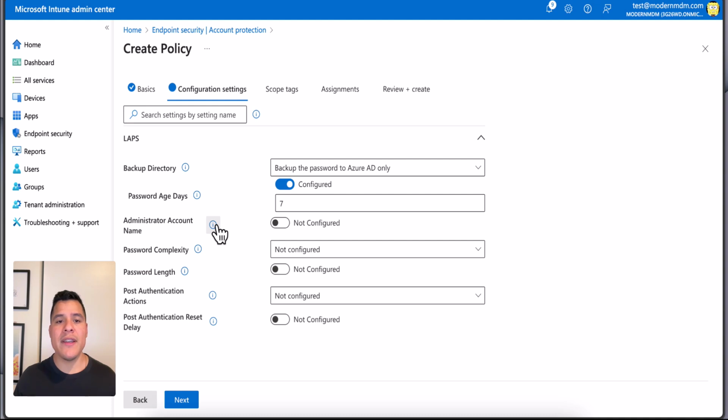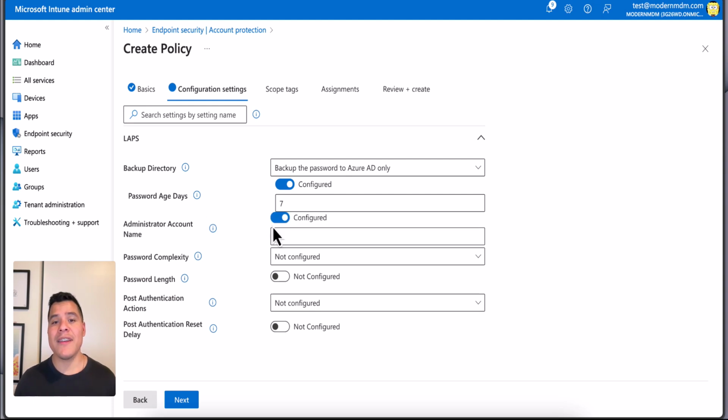And then the next one is the administrator account name. So by default, the account that's going to be used for this is the local administrator account that's built in to your device. But if you want to set up a different administrator account, such as Superman, you want to make sure that you have that set up prior to this, either with the PowerShell script or setting it up as a configuration profile somewhere. But this won't work out of the box if you put Superman here. It's not going to create a Superman user inside of the administrator group.